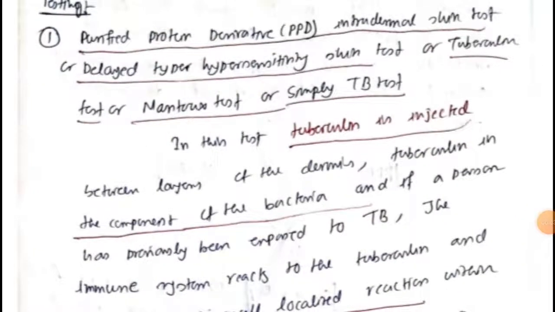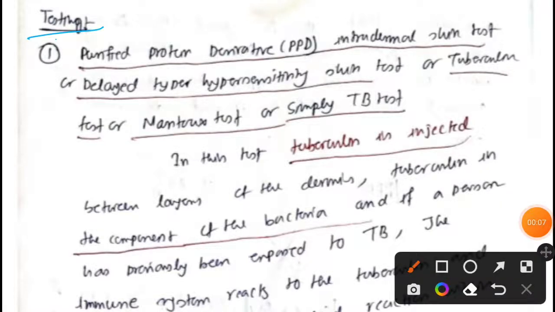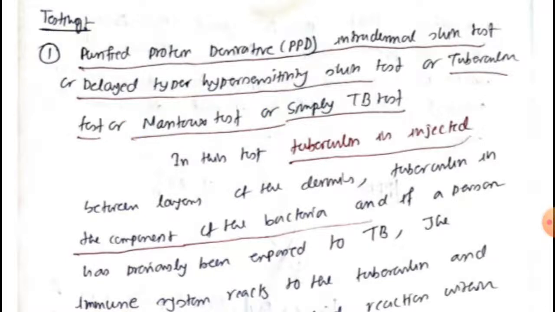Welcome again, friends. Today we are going to discuss the diagnosis of Mycobacterium tuberculosis. Among the diagnostic methods, the main thing you should know, otherwise the topic will be incomplete, is the Montoux test. This test is very important for Mycobacterium tuberculosis diagnosis, and they can ask a short note on the Montoux test. So, what is the Montoux test?